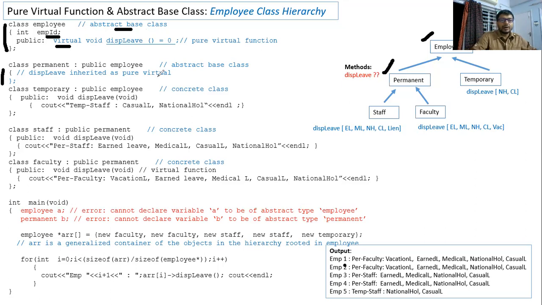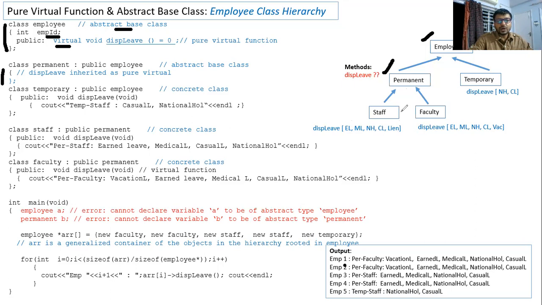Now as we found that at this point, in the permanent class also, we cannot complete the definition of that display leave, because again it depends on whether it's staff or faculty. Faculty will have vacational leave, staff will have the lien kind of leave, apart from EL, medical, national holidays, and casual leave.